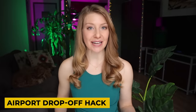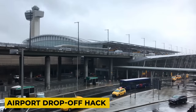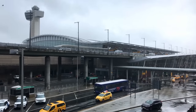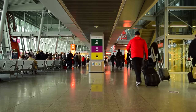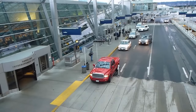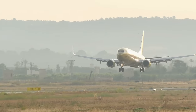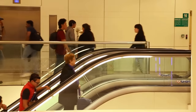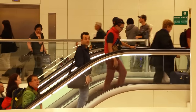The first hack is a simple and effective way to beat traffic when getting dropped off at the airport. Have the driver drop you off at the arrivals level, which is usually located on the first floor of the airport instead of the departures level, when the departures lane is packed but the arrivals lane is empty since most flights are not arriving at 6am. Once inside, it's just a quick ride up the escalator and you'll find yourself in the departure area on the second floor.